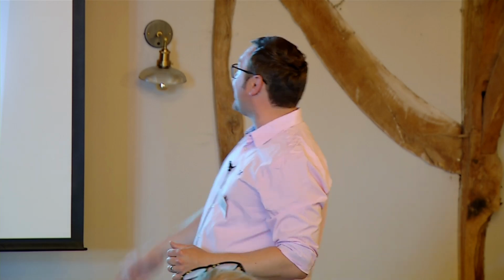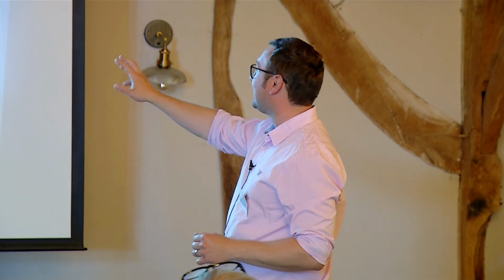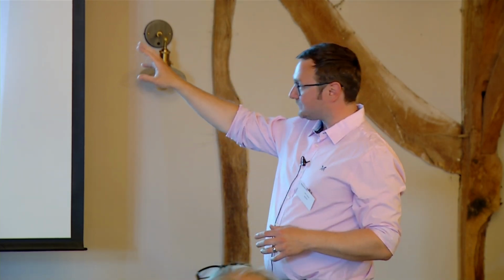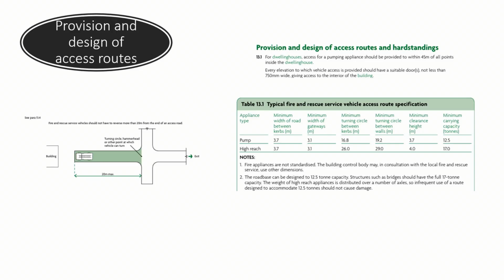And anyway, so the requirement itself, basically, you can calculate where a fire appliance would be able to get to, and then what you need to do is draw a route line from the point of the fire appliance to any point within the building itself, no more than 45 metres. And that's the hose length, presumably, or it could be something completely irrelevant. But that's what it says, 45 metres.